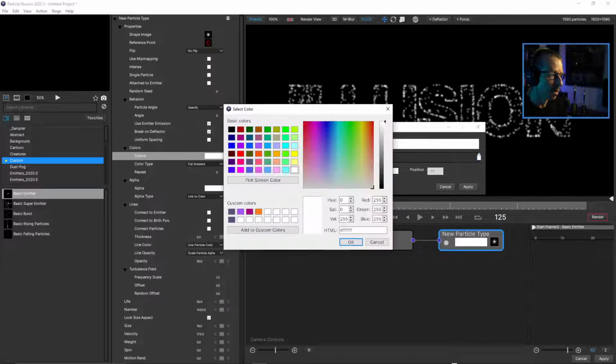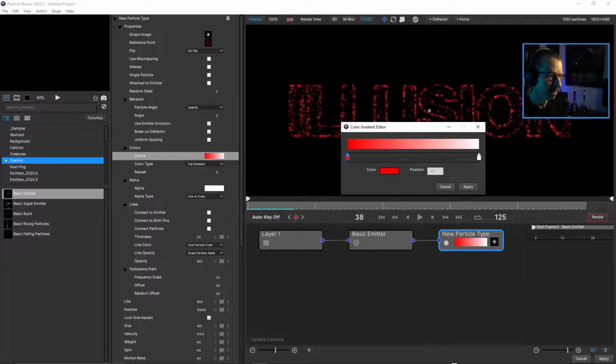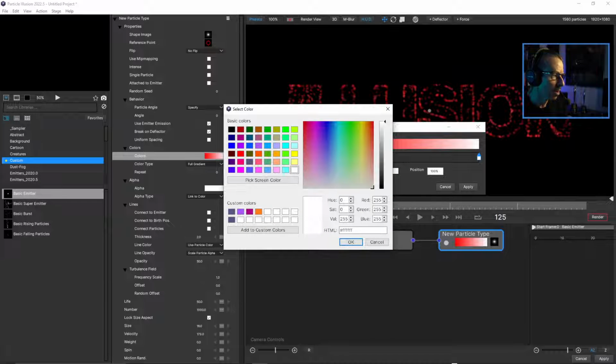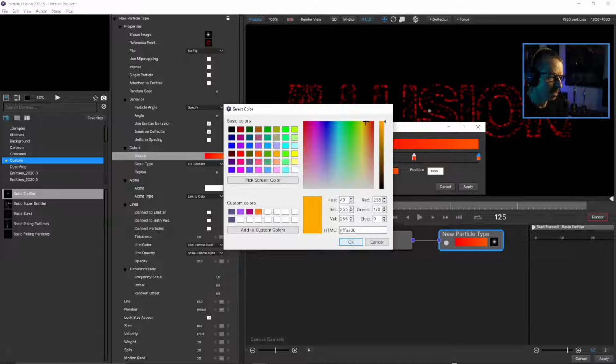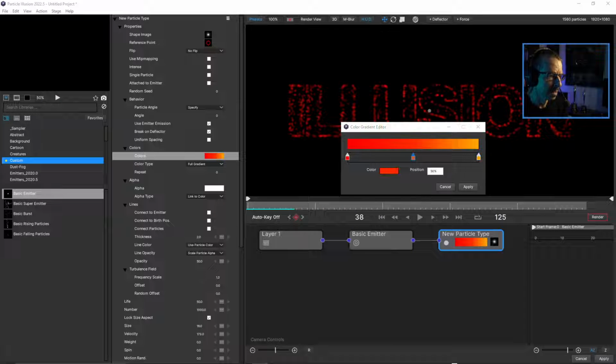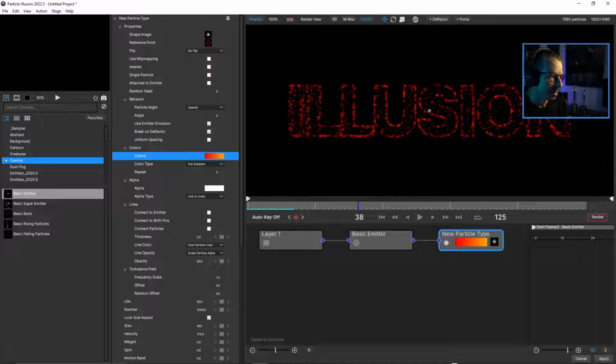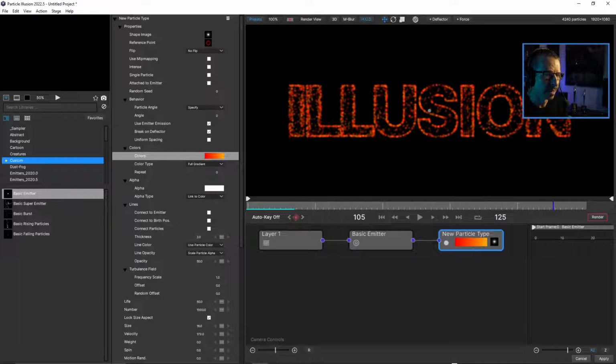And I want to make this fairly warm. I like nice hot particles. So I'll go from red to maybe orange. I'll bring one in the middle there. I'll leave that one at the dark orange and make this one light. How's that? That should be good. Okay. Now notice how the particles are all red though. If we play that back, you can see they start to turn orange towards the end of their life.